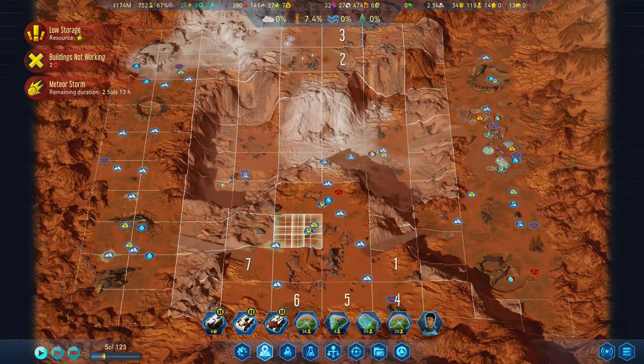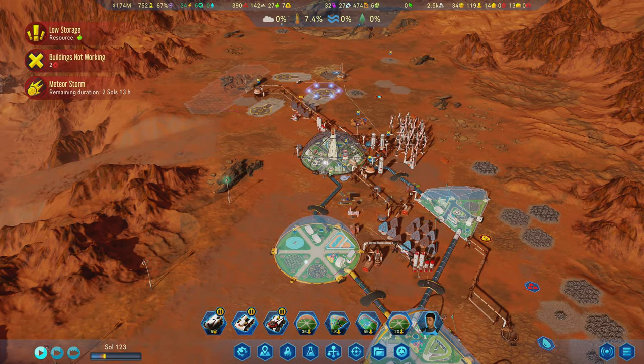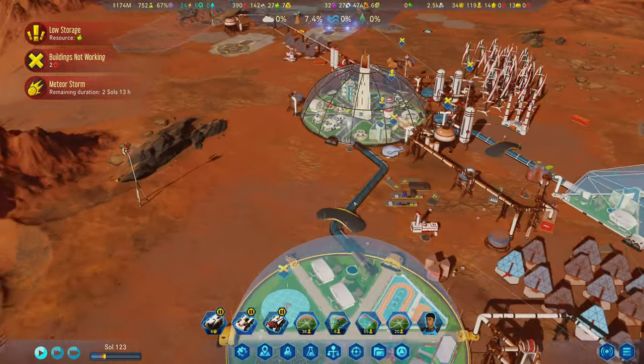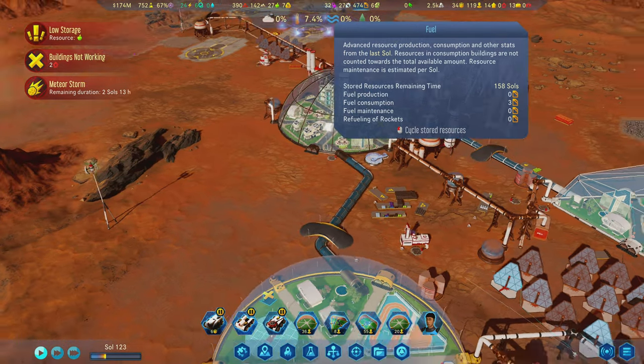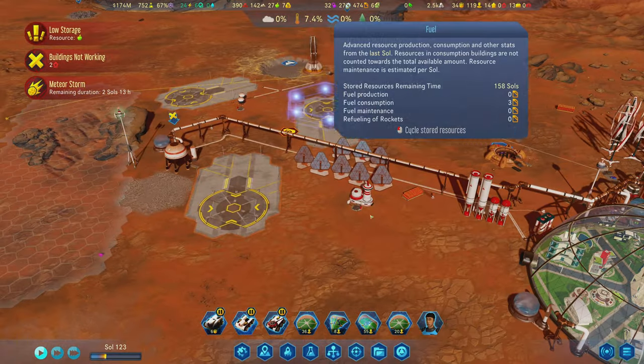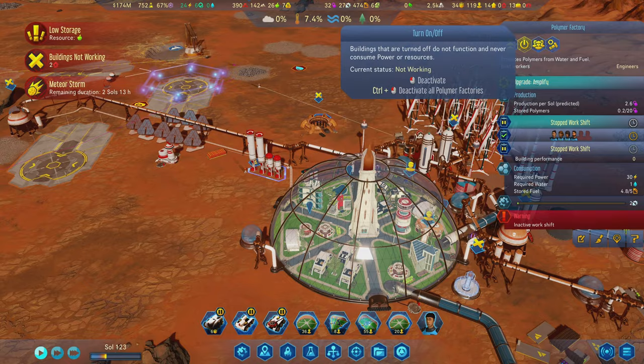And we'll try it again, too. We got tons of fuel. And I love that we have this fuel, because it also means once we get the shuttles up and running that we have this huge backlog. There's like 158 souls worth of fuel right now, is what it says. We're only consuming 3? I wonder what's... Oh, you know what? It's the polymers factories that are consuming it.